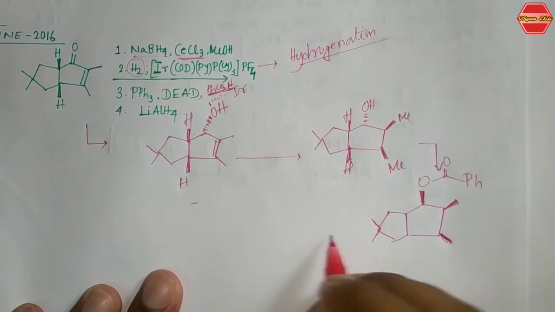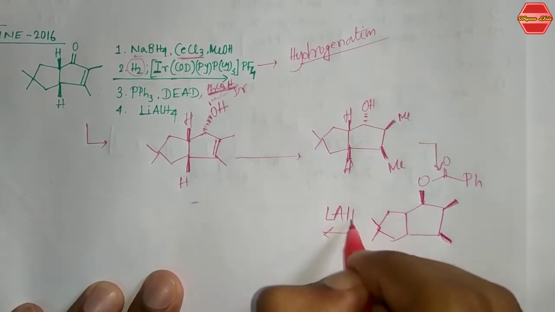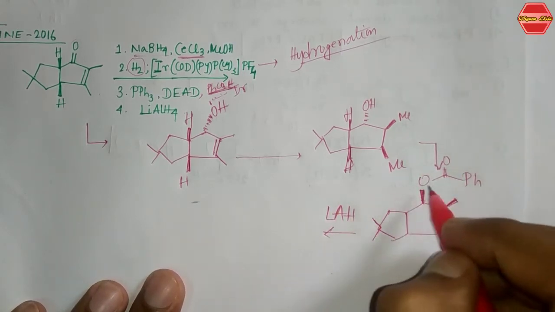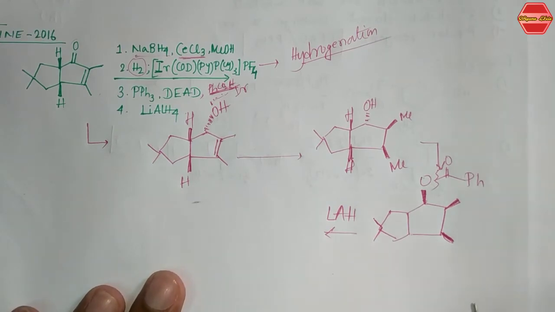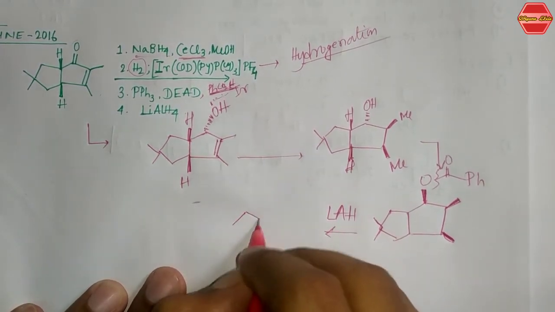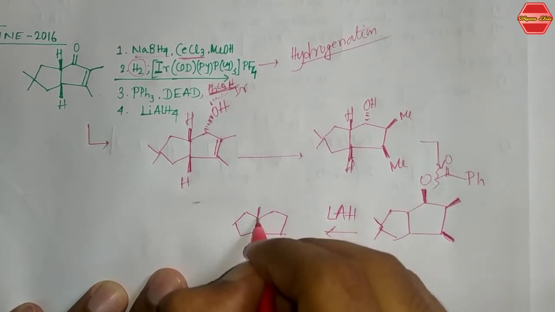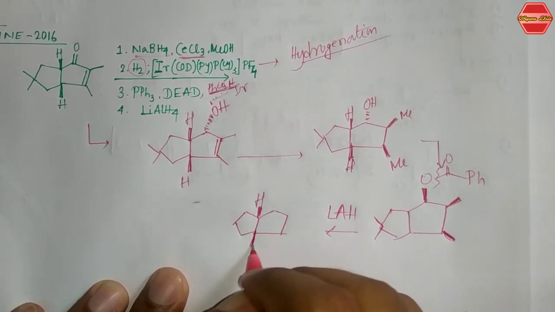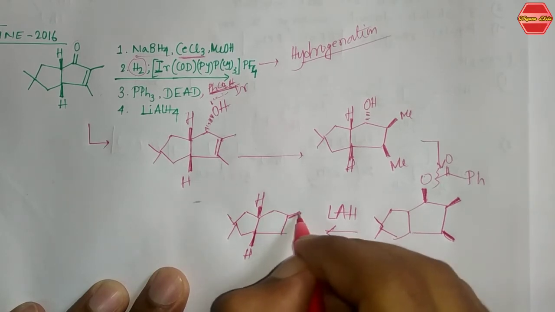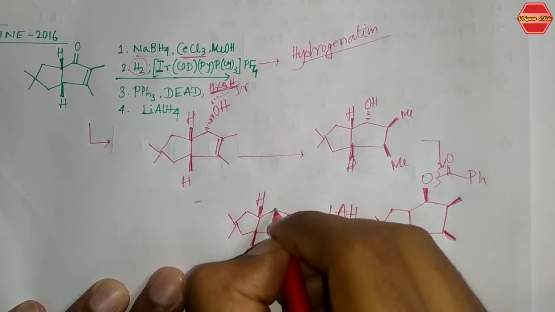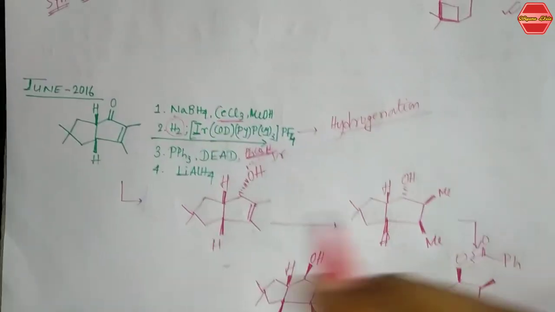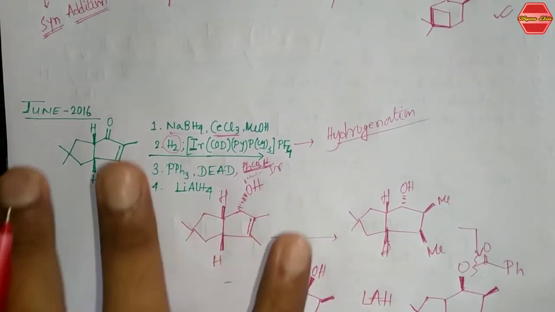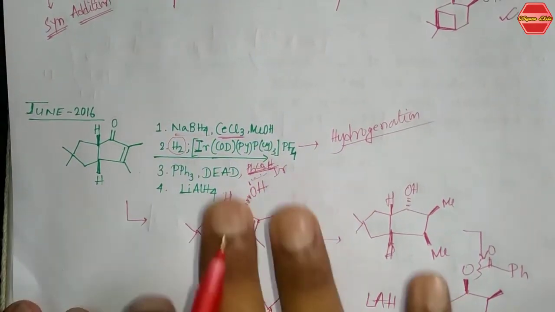product, and subsequently they have given the LAH, that is lithium aluminum hydride. What is the role of it? The basic role is heteroatom bond cleavage, that is the carbon-oxygen bond cleavage takes place. Then we are getting this product, that is your hydrogen, that is your hydrogen, this one and this one, and you can see here this is your overall product for this reaction, right? Now see how tricky the question is. You have to know the role of every reagent, then you can predict what the product will be, right?